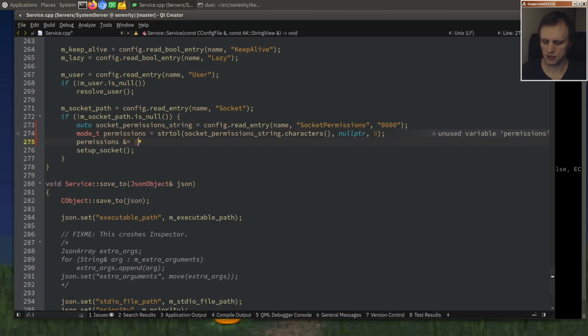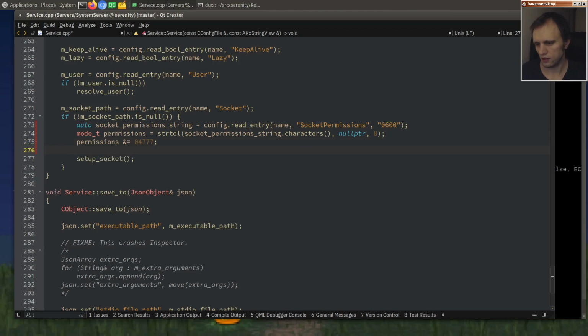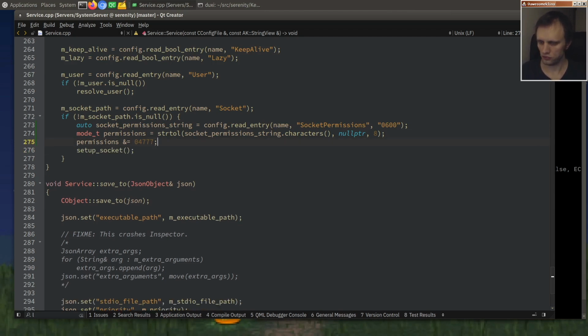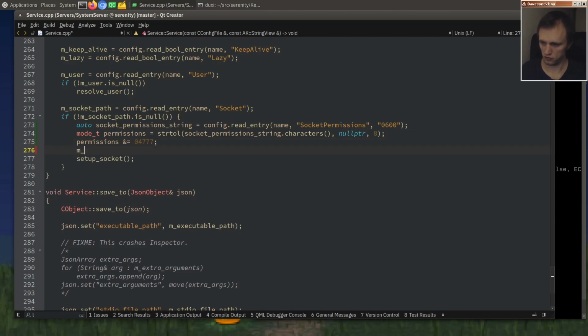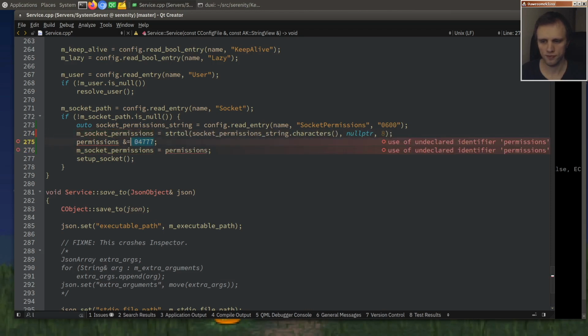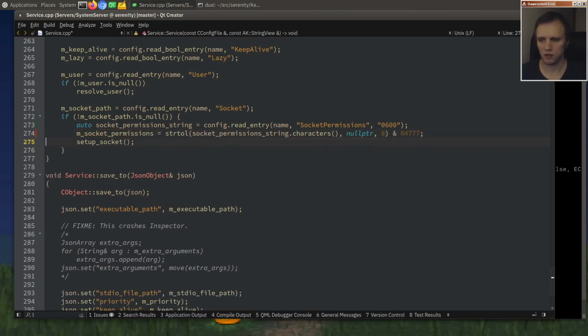let's just sanitize this a little bit. And permissions. Maybe we can do it this way. Okay. Something like that.